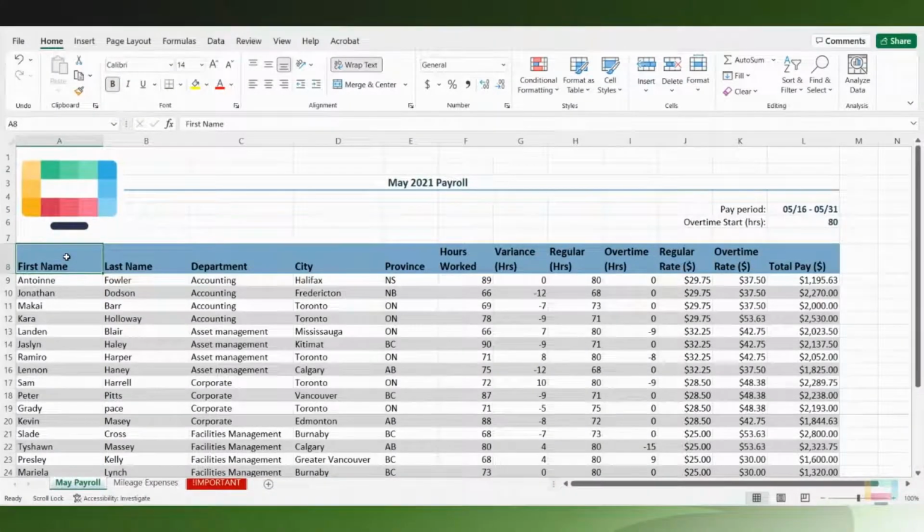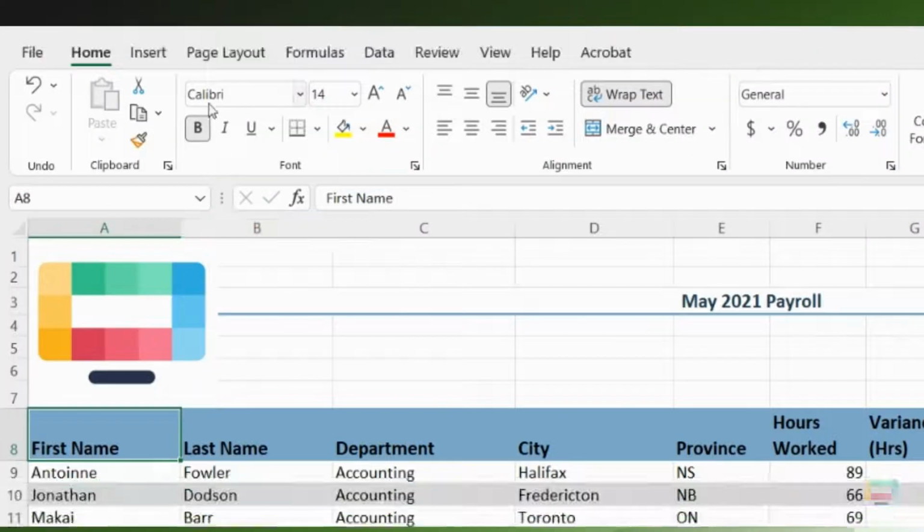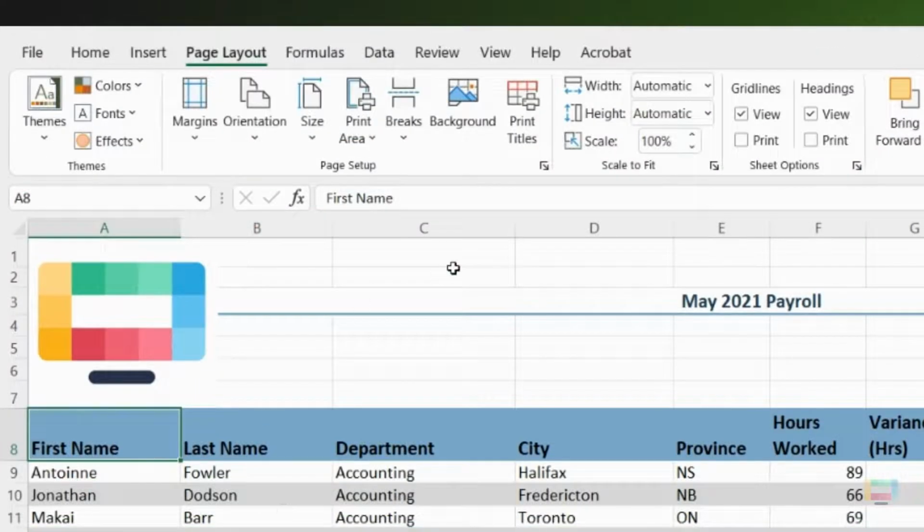Let's move on and check out our sheet layout or page layout setup. And here we can see how we could go about setting up our page layout and getting it ready for, say, print or to get exported to PDF for sharing purposes. We can go about this by going to the page layout and taking a look at the different properties we have in the page setup group.